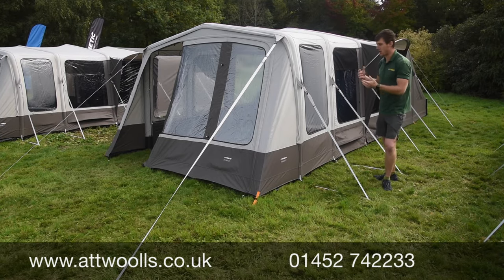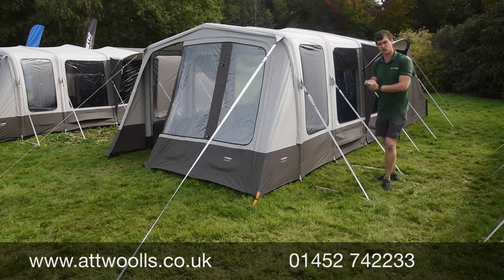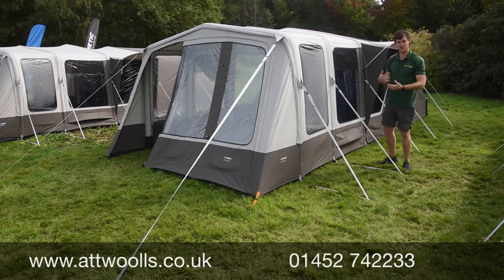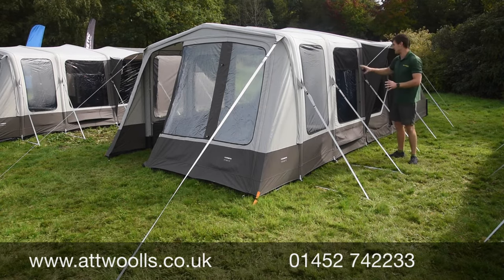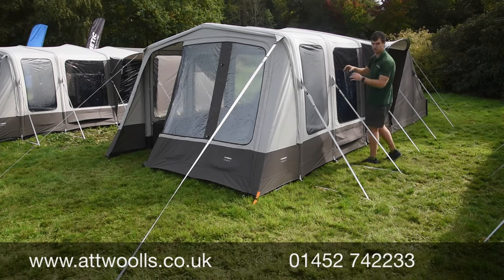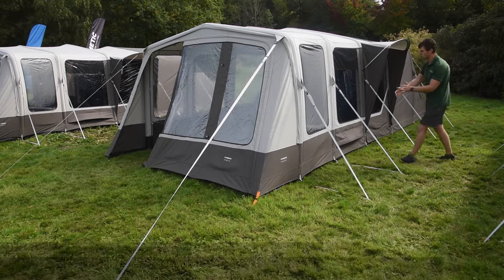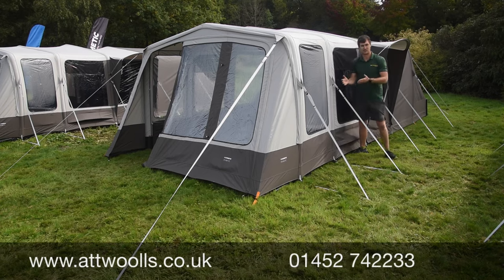From my own pitching and packing video you can see how quick and simple it really is — I've done the larger model in about 13-14 minutes; this model I've done in only about 10 minutes. So you can take this away for a week or even a weekend and it's that versatile and simple. You've got really nice big PVC windows that let in plenty of light, with mesh above and below the window for good air circulation. Small touches like the webbing strap trim around the window frame just pop it and give it a more upper-spec appearance.